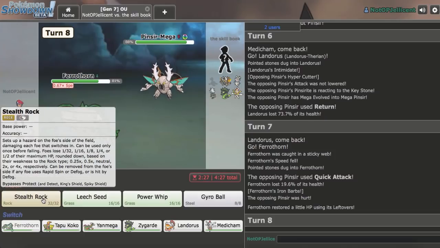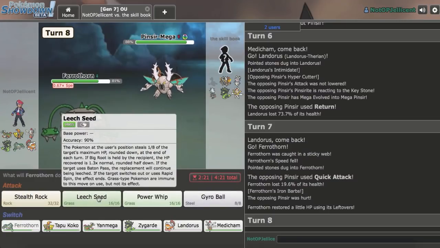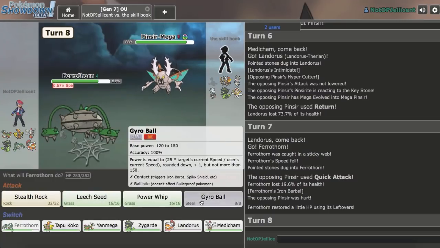I'm going to go right here. Do I just get up my own hazards instead? Yeah, that might be worth it. No, definitely not. I need to defog. I'm going to just Gyro Ball right here.